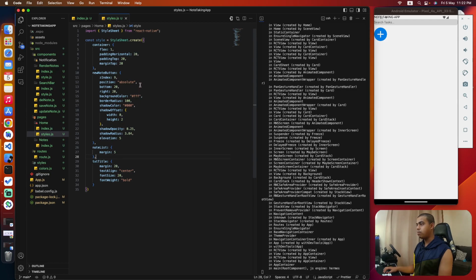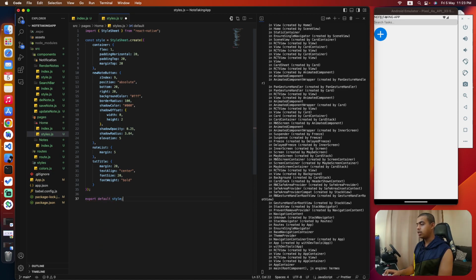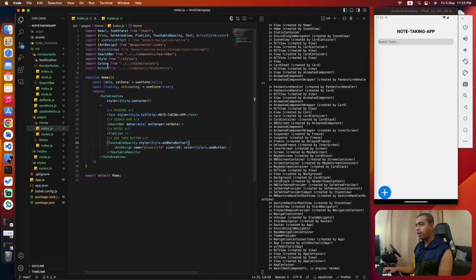Everything should be set out, but we can see that the stylings are not applied. So why is that happening? Because we haven't exported our component, I mean to say my variable. So export default style. Let's save it. Okay, boom guys, as you can see it's working fine. Let me come back to my index.js file. I'm importing the style from my styles directory, and it's all set over here.